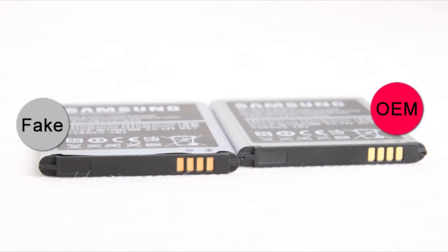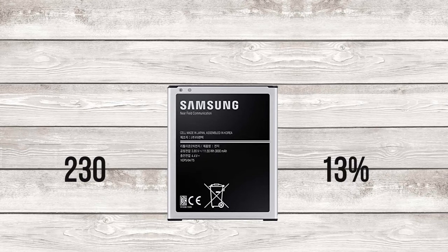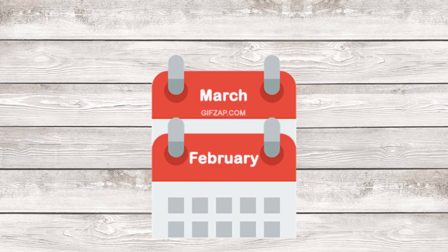So it makes sense to try and preserve your phone's battery as much as you can, even if you do change your smartphone often, as the battery can degrade around 20% after 400 charging cycles — one cycle being when you charge from 0 to 100%. If you charge your phone daily, then that's just a little over a year.